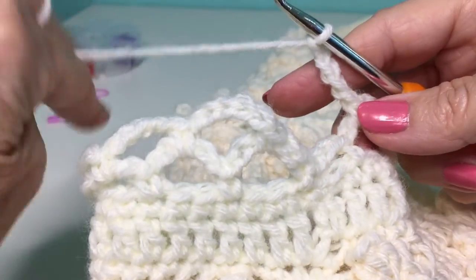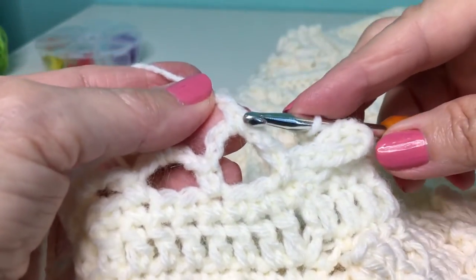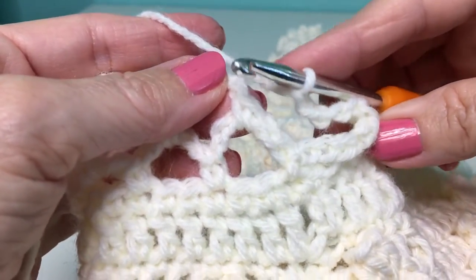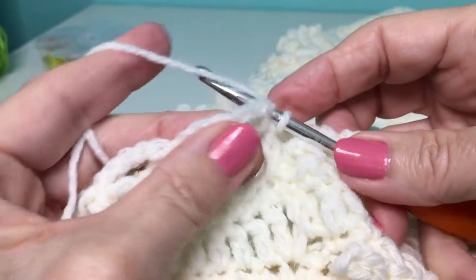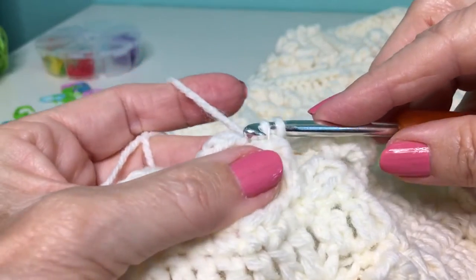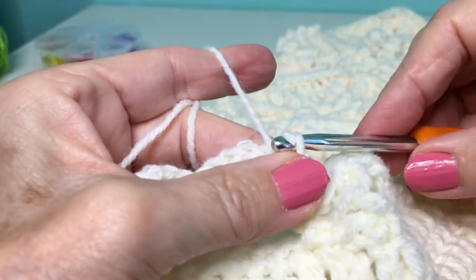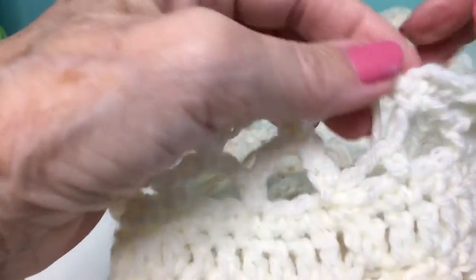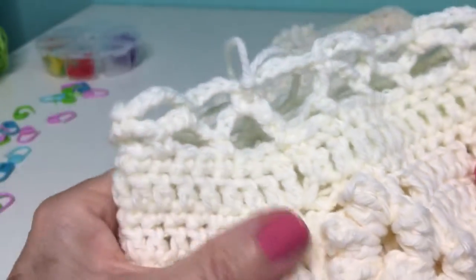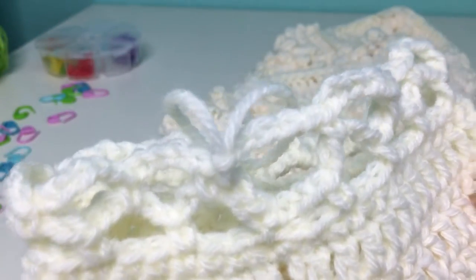When you reach the end of that round to attach it, you're going to put it right here, right where you began. I'm going to do a slip stitch right into there. So it will look like this. So do two more rounds just like that, and then I'll be back.